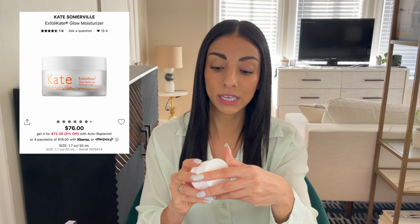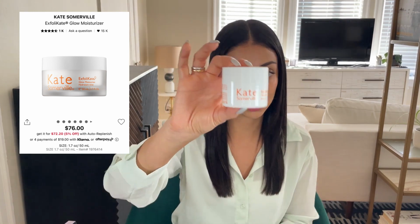It's not too textured or anything like that. The one thing is that it does have that sulfuric smell, very similar, if you've used Proactive or something like that, it's got a similar smell. So I won't lie, I don't love the smell of it, but I do feel like it has helped in terms of clearing my acne a little bit. So hey, I think that is a really good win. If you've got acne, we'll do anything to help get rid of it. So I use this, and I also use the Exfoliate Glow Moisturizer.